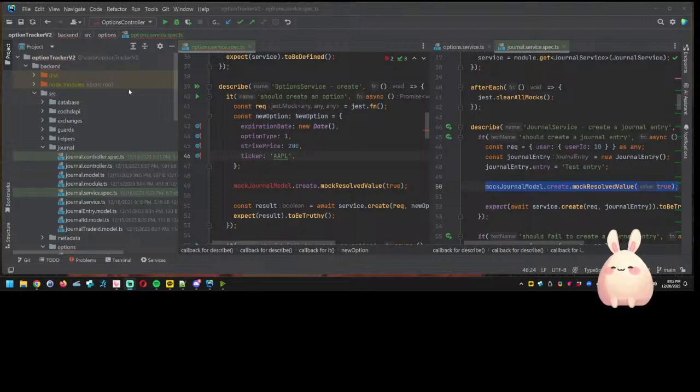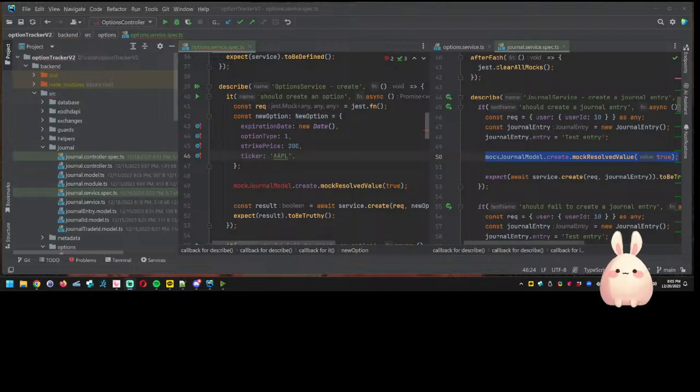Here we are, continuing to work on my trade journal application in NestJS, TypeScript, and React on the front end. At this particular point, we haven't started on the front end. We're continuing to add unit tests to the back end and just continuing to expand upon that using AI for some of those things.